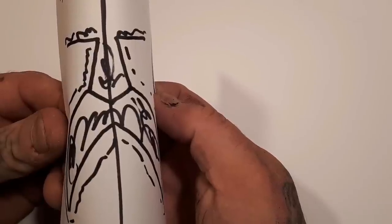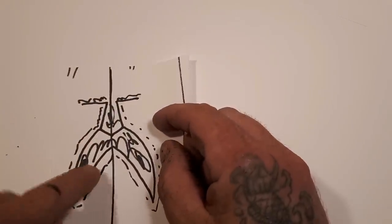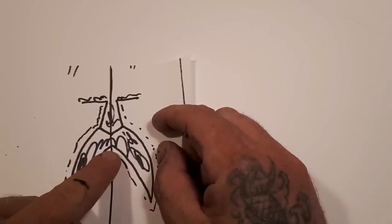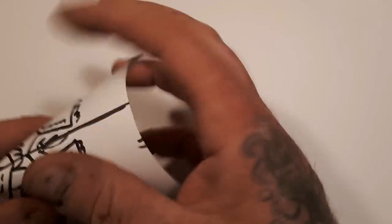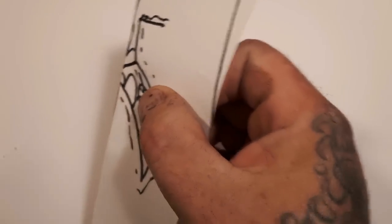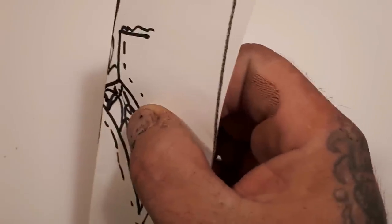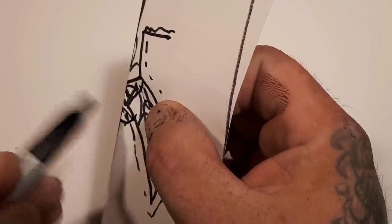You don't have to carve the bottom in deep yet, because you're going to carve all this away and feather it back, and then carve deep in here. Once you carve deep enough in here, so it's at the bottom of the nose, you want to carve all this away. So then your nose is sticking out. Then, once you carve deep enough down here, you can draw the lip in and carve the bottom lip. Okay, that's the first one.